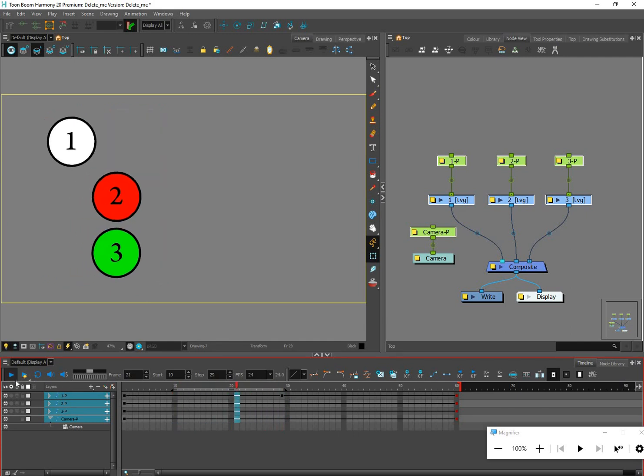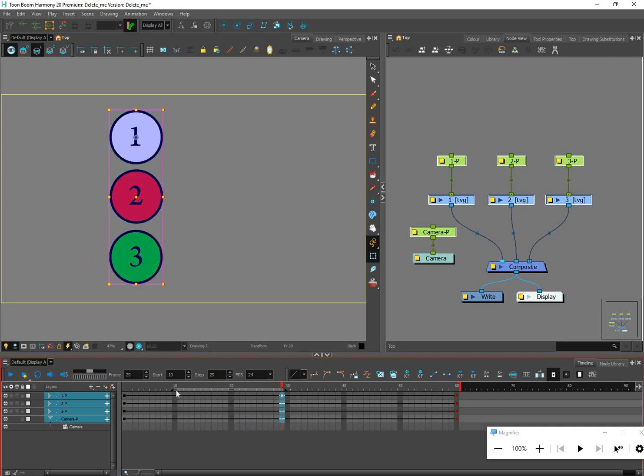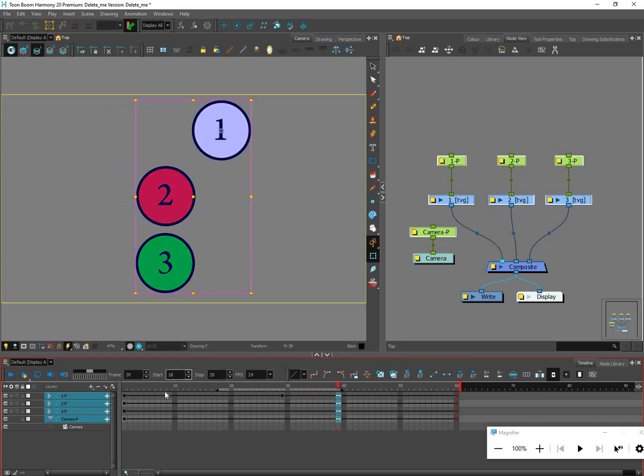So this is useful when you want to focus on a specific area of your animation. You can also click these things and move them around. Or you can just put the frame number where you would like it to start, and it will go there. So you could put 60 and just hit enter, and there you go.